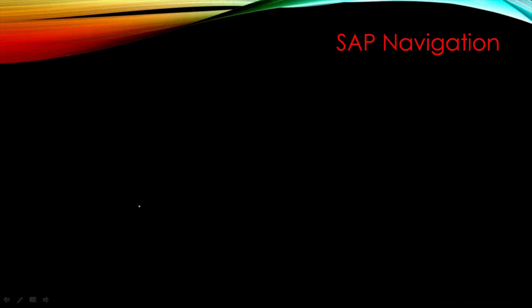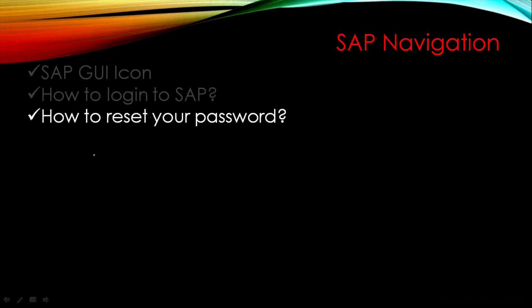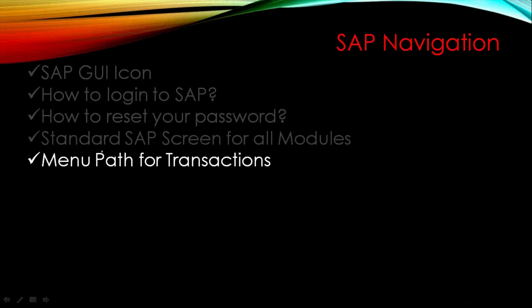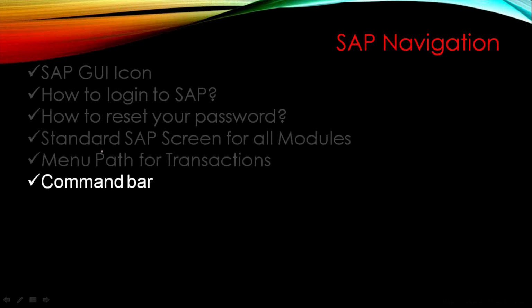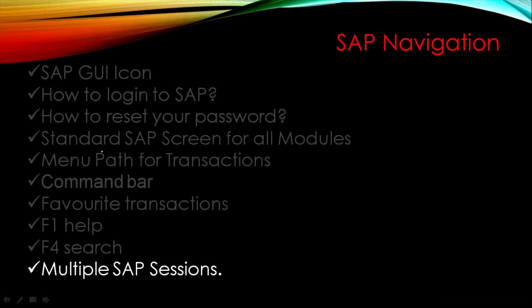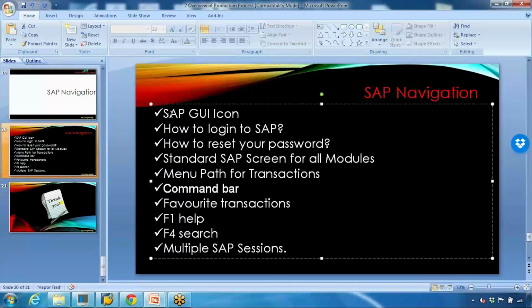So the topics we'll see here are: what is the SAP GUI icon, how to log into SAP, how to reset a password, the standard SAP screen for all modules, menu path for transaction, command bar, favorite transaction, F1 help, and F4 search, and also multiple SAP sessions. So here, let us discuss the SAP GUI icon.